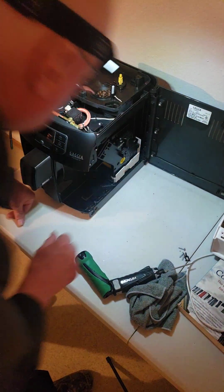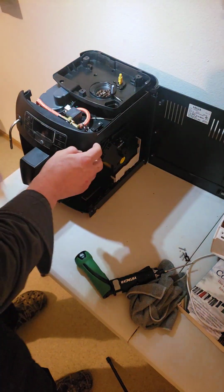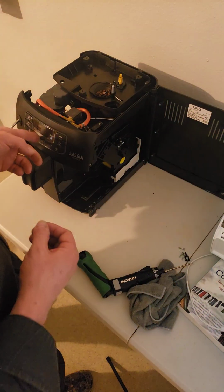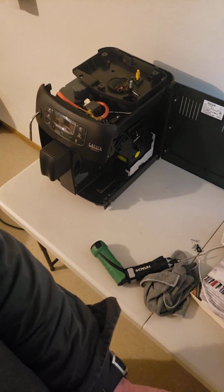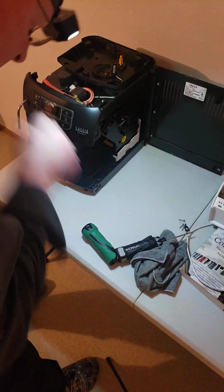That's your normal dredge bin. And I think that these screws here on the side, each side, there's 2 screws. I think then this front fascia will come off with the display in it. Yeah, I think that's it. I don't think we have to take off more covers than we have. Okay, so let me see.